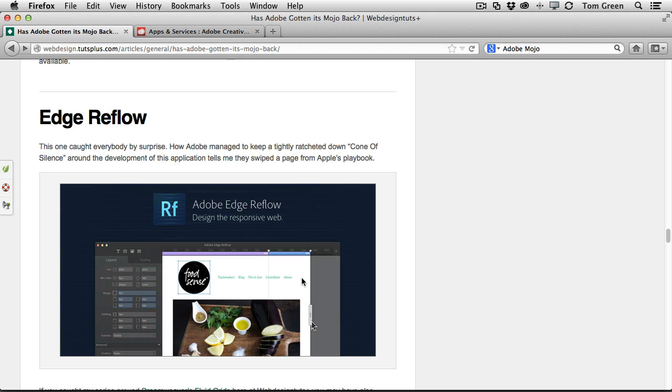Reflow is a visual responsive web design tool aimed at people who are new to the field or who are looking for an RWD rapid prototyping tool. What it does is allow you to create and style responsive pages and then have them reflow across multiple devices and screens. This is not to say that Reflow will never get to the point where it is a production-ready design tool, but right now we are at the same place where Edge Animate was when it had its first preview release. The basic functionality is in place, and the application is ready to grow up from there. So let's jump in and take a look at Reflow.